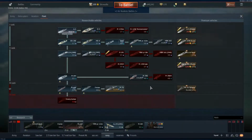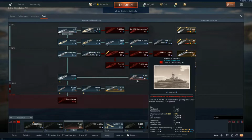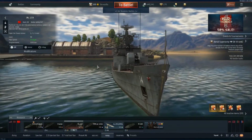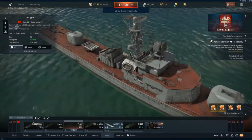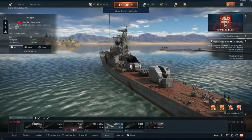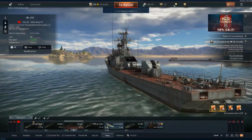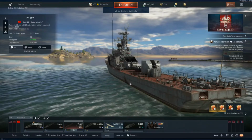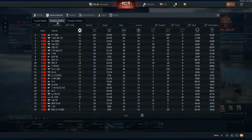So, is this the most overpowered boat in the game? I would say yes. The fact that you can get so many kills so easily, it just, look, I don't know what to do with this. It's very easy to use. There's no real skill. It's just basically get into a spawn, and the trouble is the spawns are so open you can't help but spawn camp sometimes, and it's so easy to annihilate everything. And the win to loss ratio on this thing is probably very high, just because it's such a ridiculous boat.